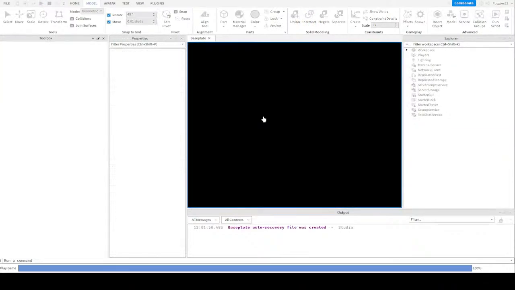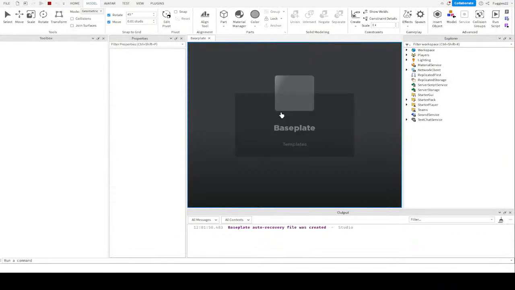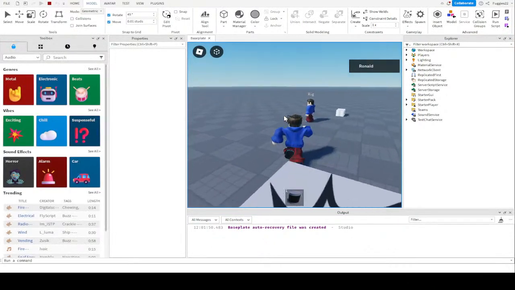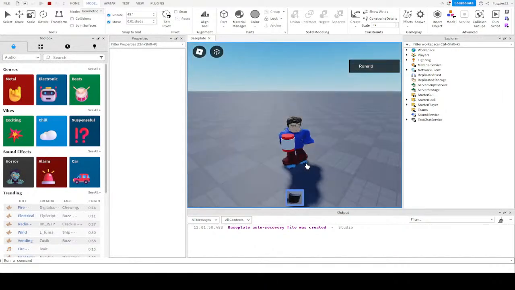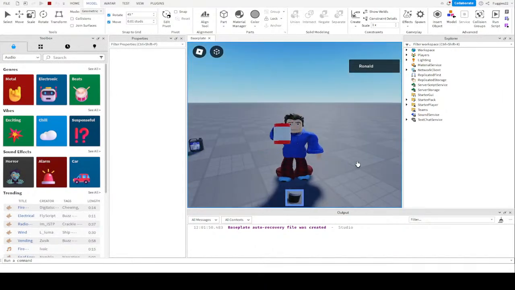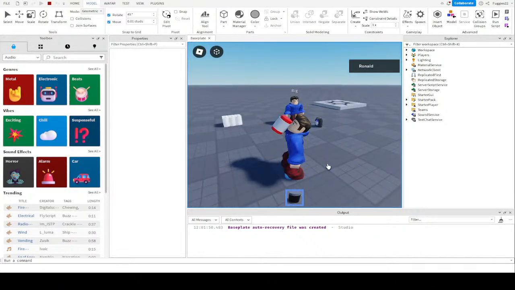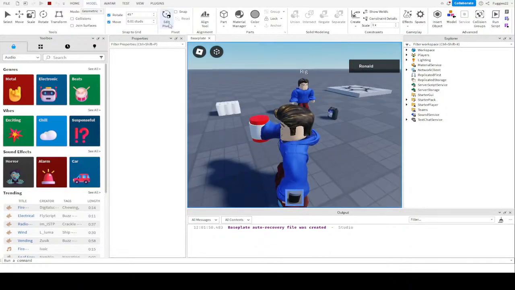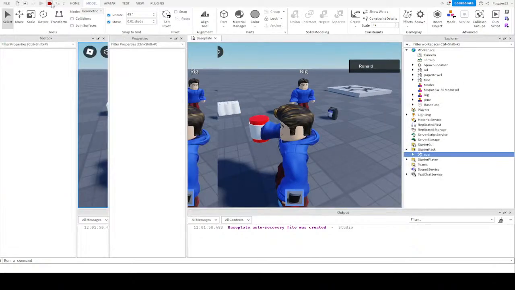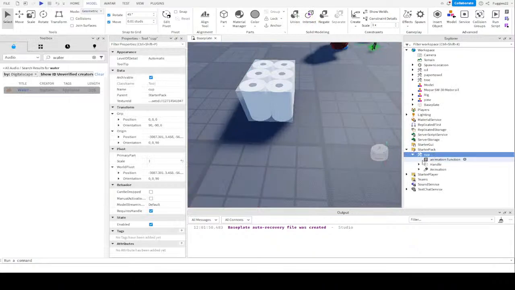Yeah, so you make an animation track, and then you save it, and you have to load the animation track. I made this animation for the cup, and I tried to make more animations, but I couldn't get them to work. Like I said, I don't know why.